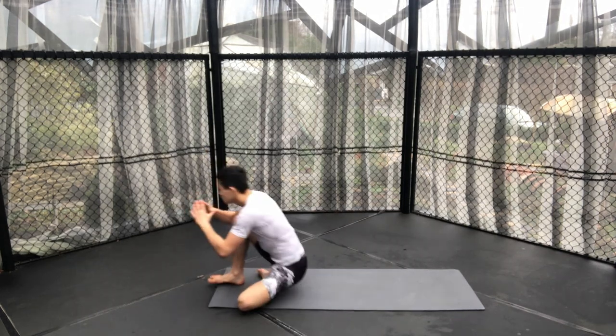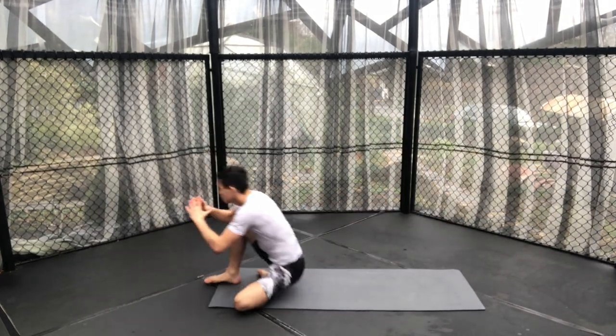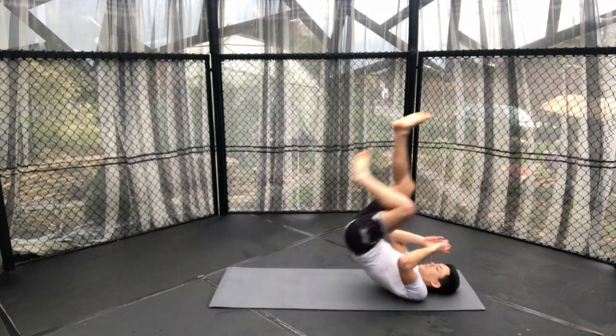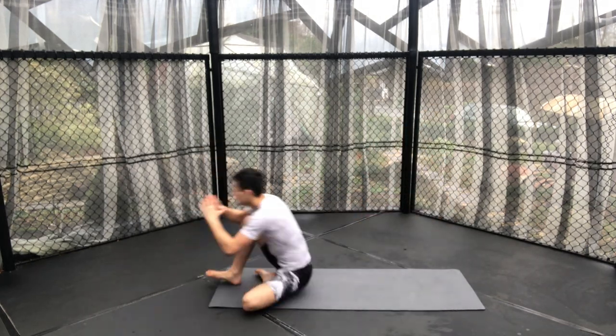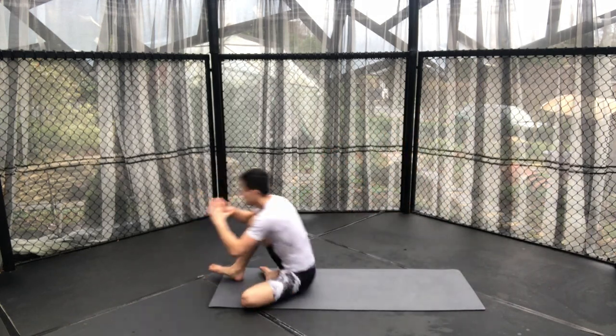Do this eight times as we've done previously, and this is our last time through this, so really feel the fluidity of the movement now that you feel much more accustomed to it this far into our practice.